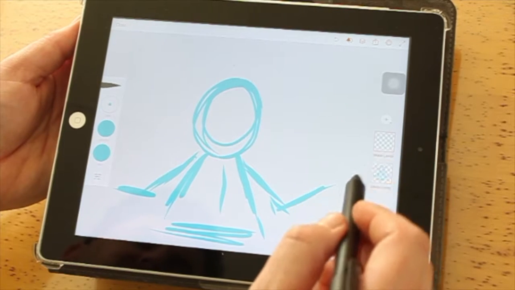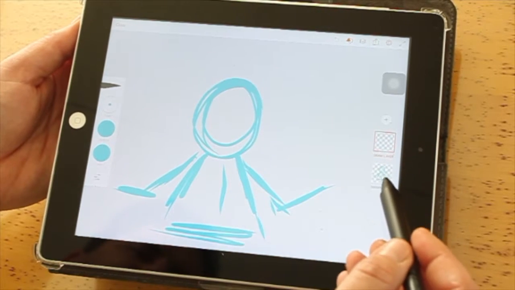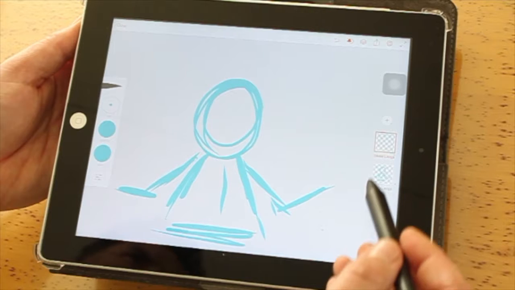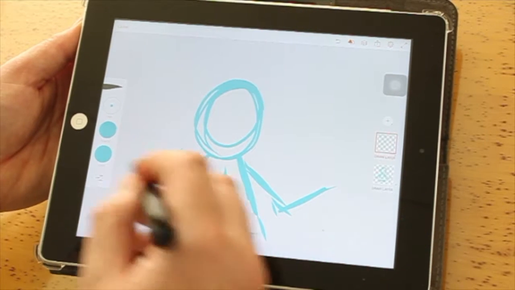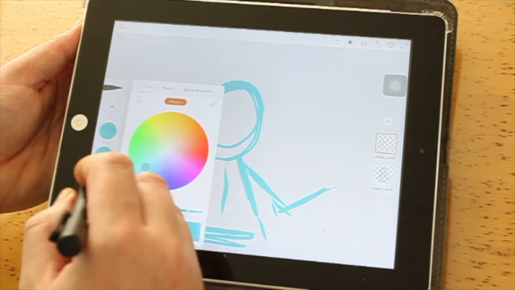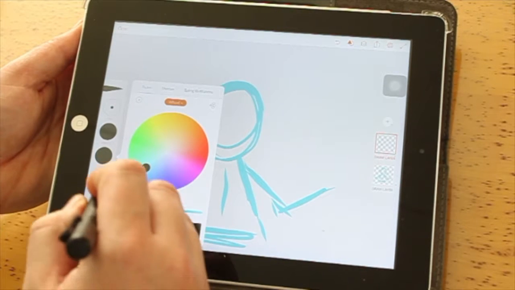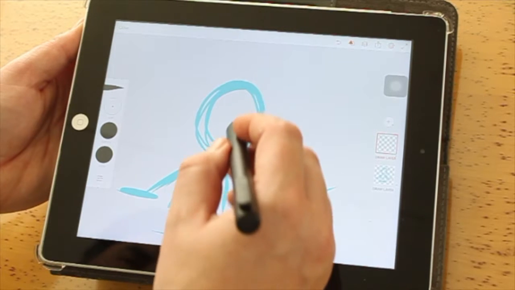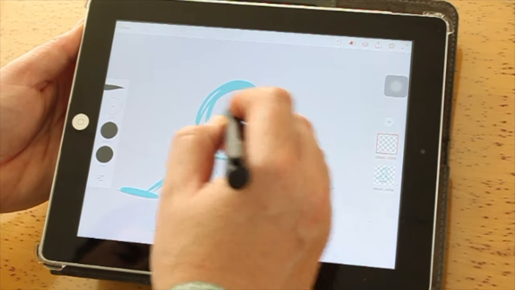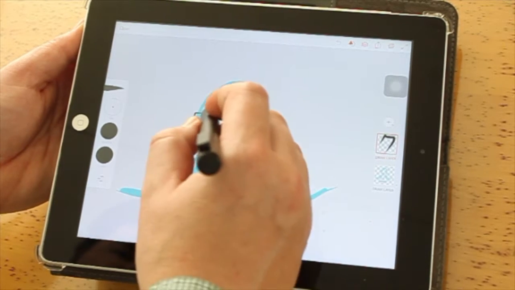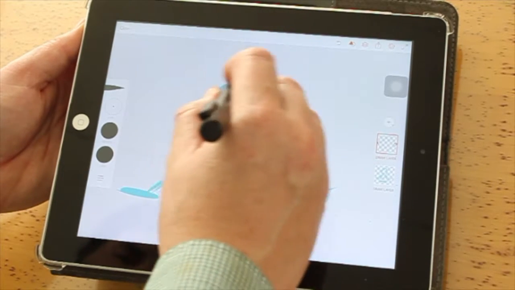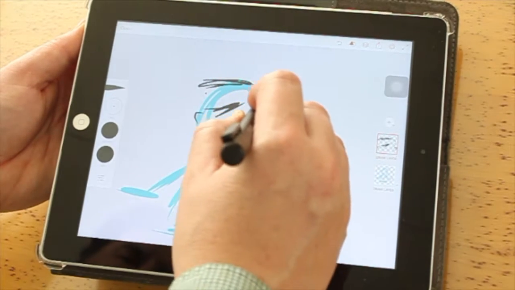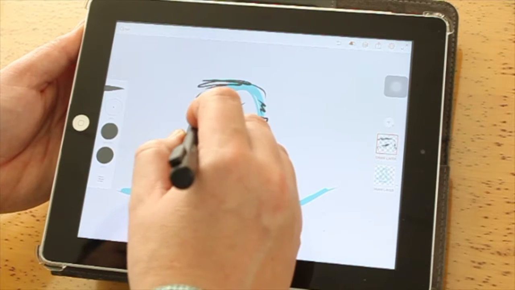So if I select the second layer, which is on top of that layer, imagine it like layers on a cake, okay? I go over here now and I pick black. So I'm going to move this all the way down to black. Move my size down. I have this general shape that I'm working from. So then I can go in and actually draw on top of this shape. So I have the ability now to remove the blue that's underneath.